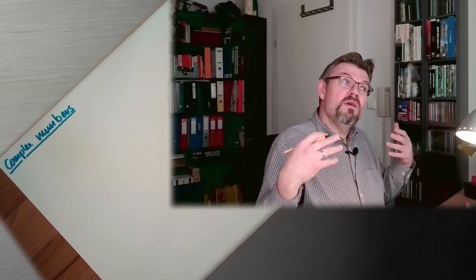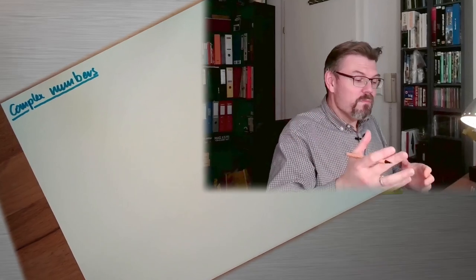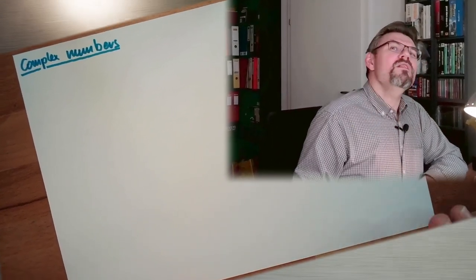So what are complex numbers? Well, I think everybody knows real numbers. If you don't know what real numbers are, then this video is probably not suitable for you. Real numbers are all numbers we know. That was easy, right? So we have 0, 1, 2, 3, natural numbers. Then we have the numbers which we can write as a fraction. And then we have numbers which cannot even be represented by a fraction, like pi. But all these numbers combined, these are real numbers.